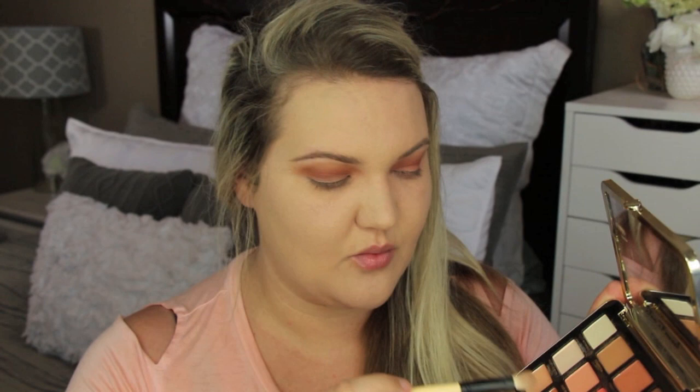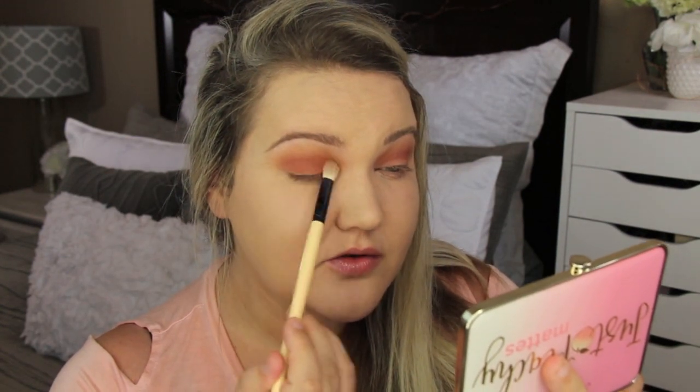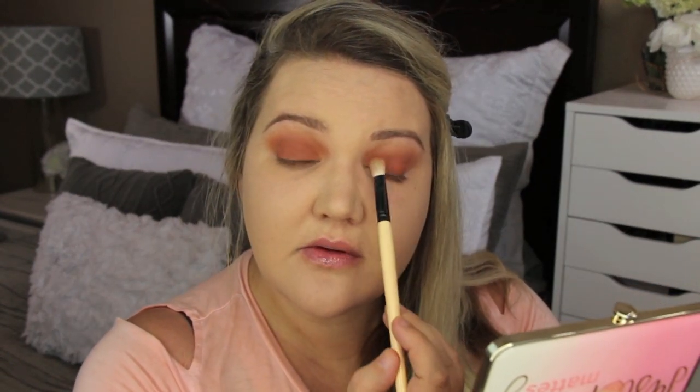I'm going to go in with this Gorgeous Cosmetics B111 brush. I'm going to use this Fresh Picked shade, and I'm just going to tap this. This is more of an orangey shade, and this one has a little bit of fallout. This is why I should have done my foundation first, but I'm just going to buff that all over the lid. When I use a blending brush like this, it's a little bit tighter of a blending brush, but I find I can get a really nice diffused look, and that's kind of what we're going for. Just a really diffused look.